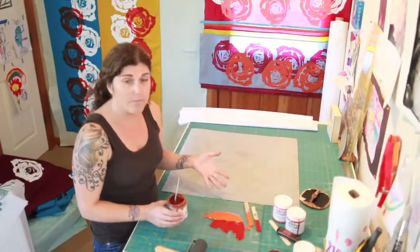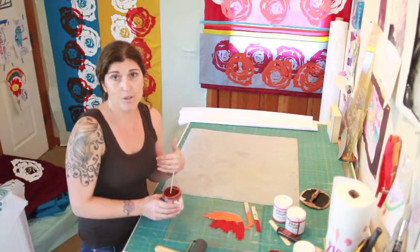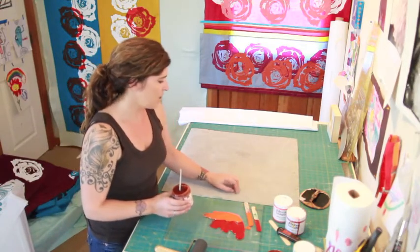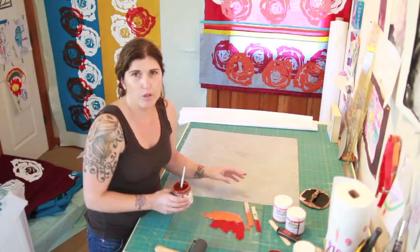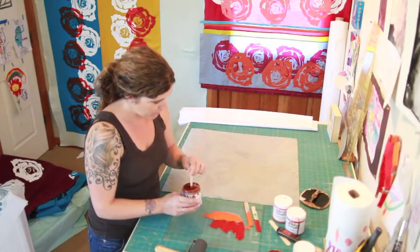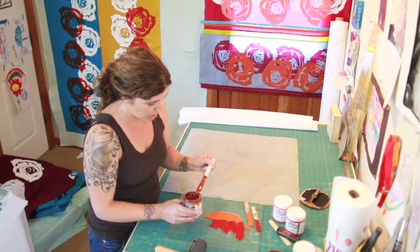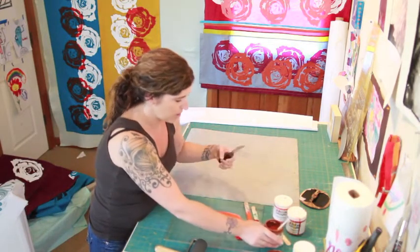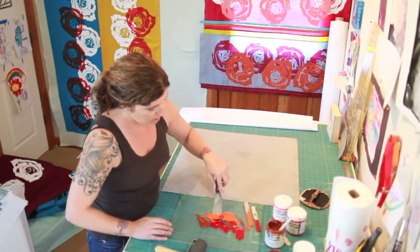Okay, so first off we're going to mix ink. I like to mix ink because I usually want a specific color. And I kind of want a red-orange, a little burnt red-orange on here. So I already have my red and my orange down here, and I'm just going to add a little bit of burnt sienna and just see what happens. It's usually my philosophy on mixing inks.